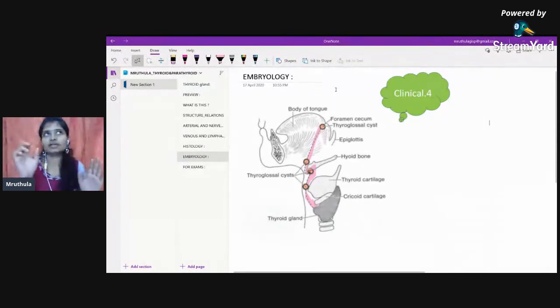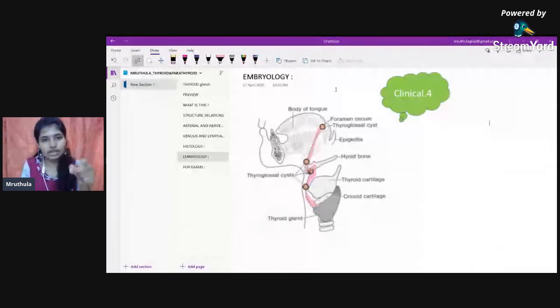The thyroid gland is first formed on the floor of the embryonic pharynx. So the floor of the embryonic pharynx has a structure called foramen cecum on the midline. Just imagine as I tell you, then I will show you the animation. On the floor of the embryonic pharynx at the midline, there is foramen cecum. That is the point from where the thyroid gland starts developing. The thyroid gland starts developing at the 3rd week of intrauterine life and ends in the 7th week. So it starts in the 3rd week, and initially it's not the gland at all.